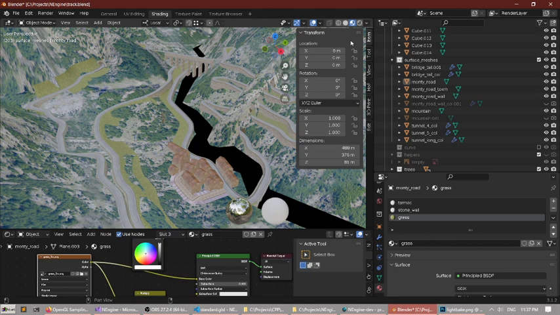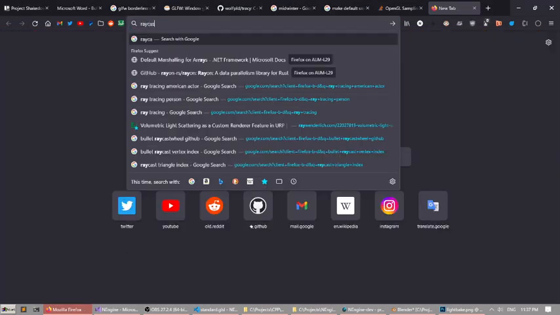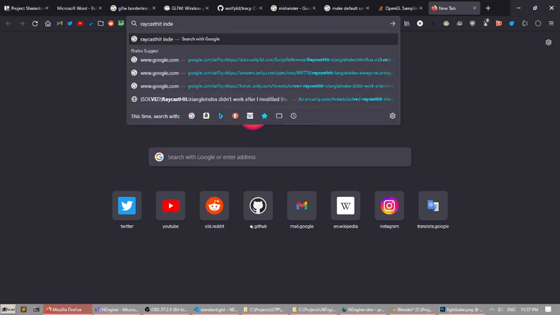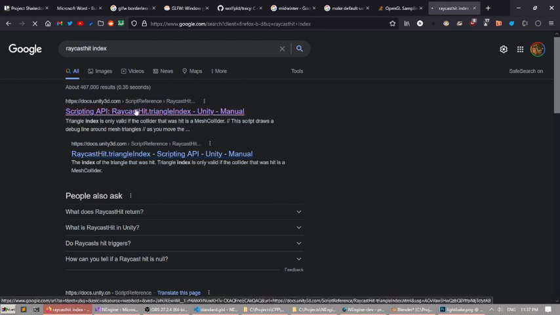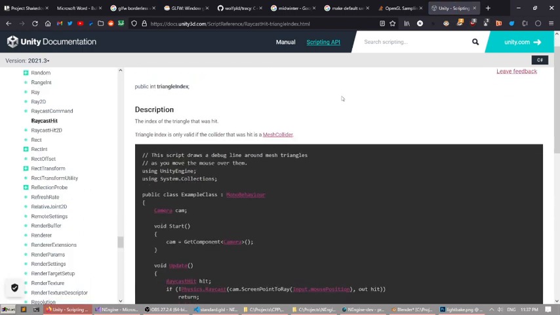Yeah, no problem. There's a vertex index. Did you already look for it? Raycast hits index. There it is. Triangle index. That's what I was talking about. So you get a triangle index from the hit, and you can then sample a mesh collider.